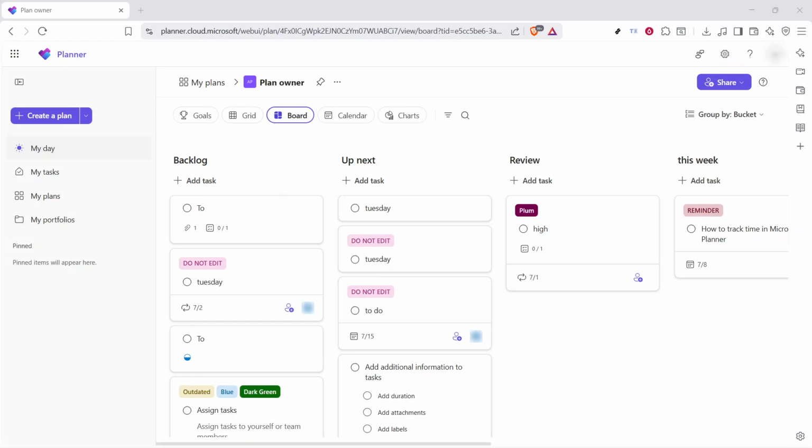In today's video, I'm going to teach you how to change font in Microsoft Planner. To begin, open Microsoft Planner and go to your plan board. This is the main area where your tasks are organized, and it's where you'll need to start before making any formatting changes. If you're managing multiple plans, just make sure you're inside the correct one so you can edit the right task. Once you're on the board, click on the task you want to work with.